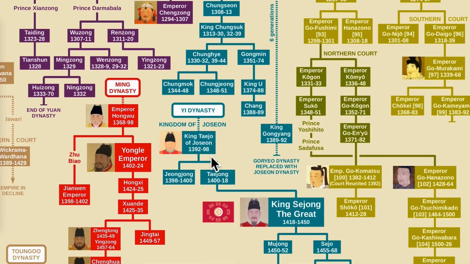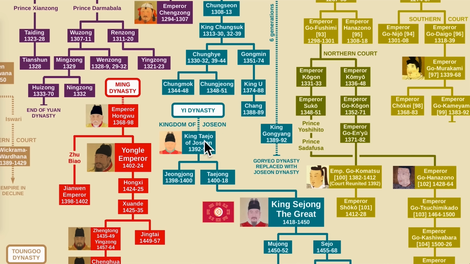And at this point, we get several important changes. First of all, the Yi dynasty was now the ruling house instead of the previous Wang dynasty. Second, the kingdom itself was renamed. We go from the kingdom of Goryeo to the kingdom of Chosun, nowadays spelt with a J, but on older maps you might see it spelled with a CH. Finally, whereas Buddhism flourished during the Goryeo kingdom, the Chinese philosophy of Confucianism was promoted during the Chosun kingdom.